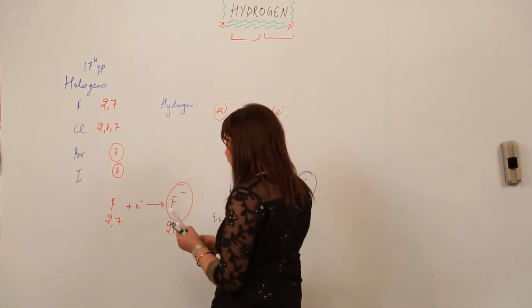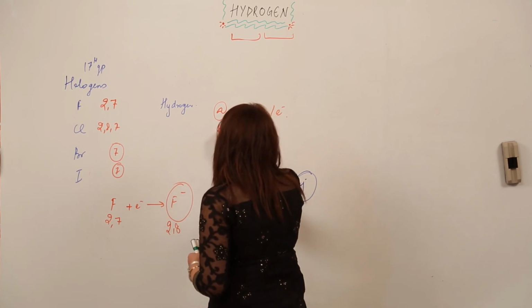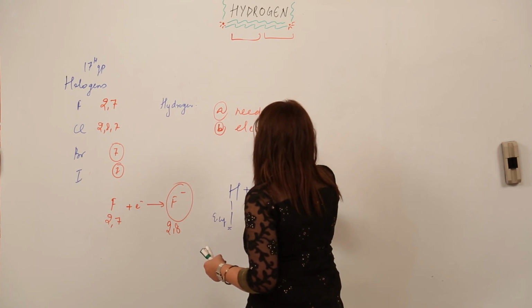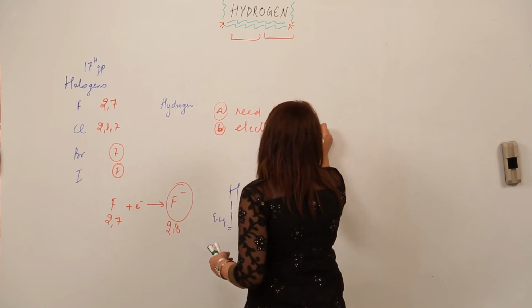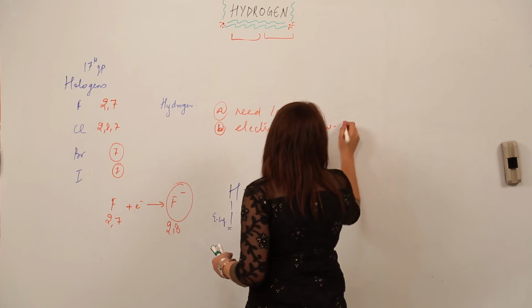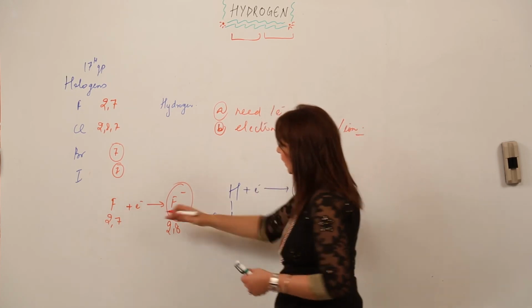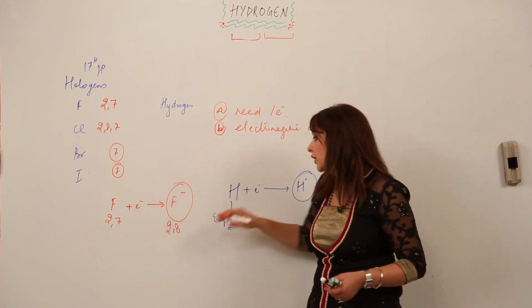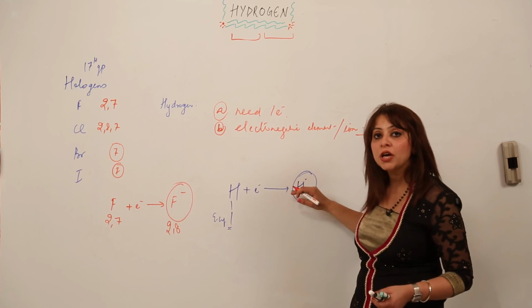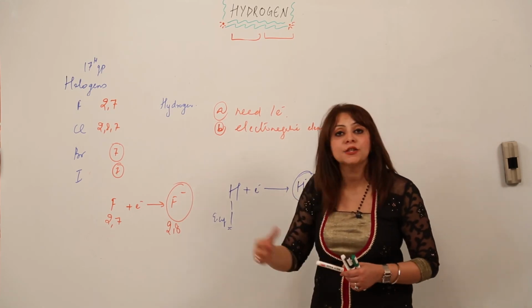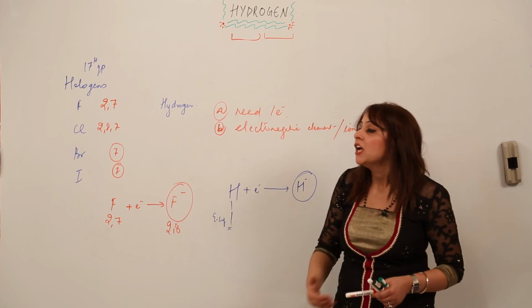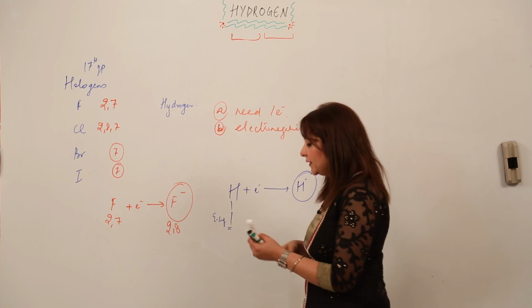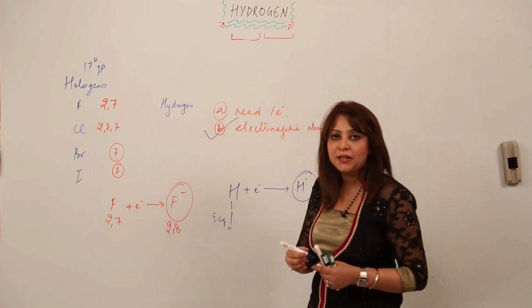And the second similarity that is striking in my mind is that hydrogen is an electronegative element, or you can say it forms an electronegative ion. I have shown with the examples, they are gaining electrons and acquiring the negative charge. Hydrogen is also gaining an electron and acquiring the negative charge. So what kind of ion is it forming? It is forming the electronegative ion, like the halogens form the electronegative ion, right. So the second property is justified as well.